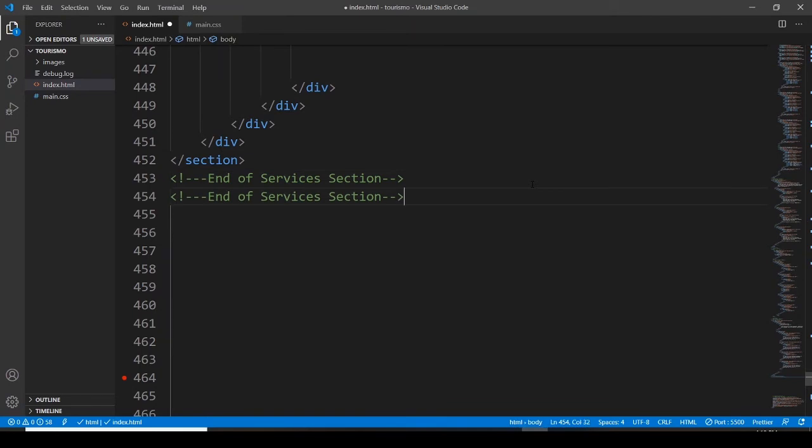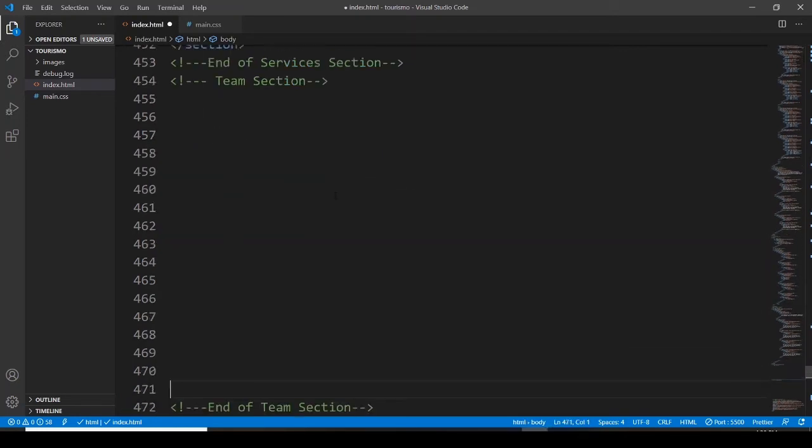Paste it here and here, and by pressing the Alt key, I'm going to select both of these lines, and here I'm going to say team section or team. So team section.